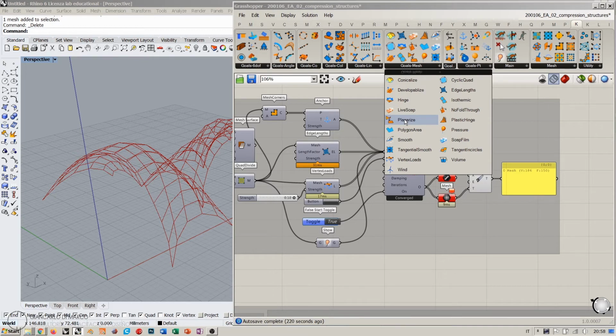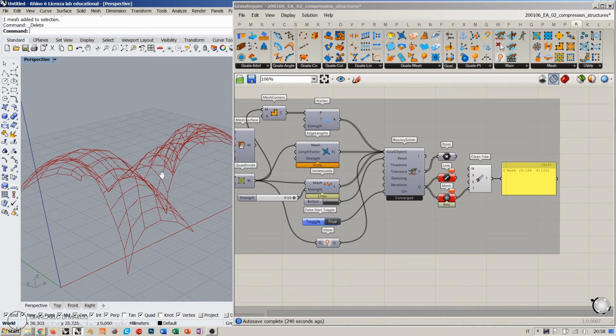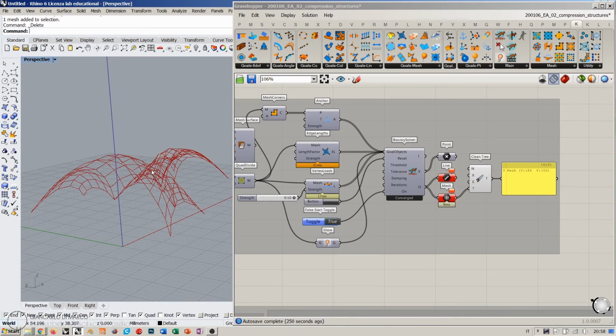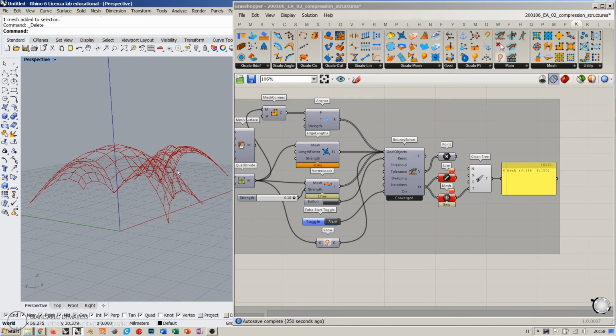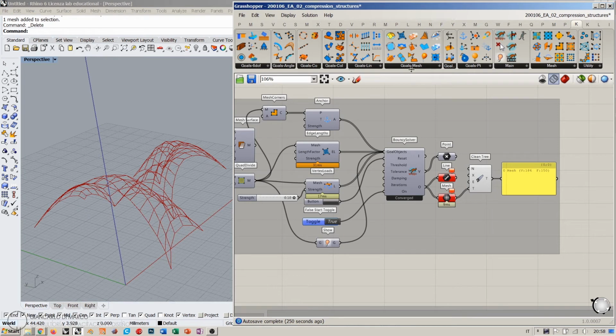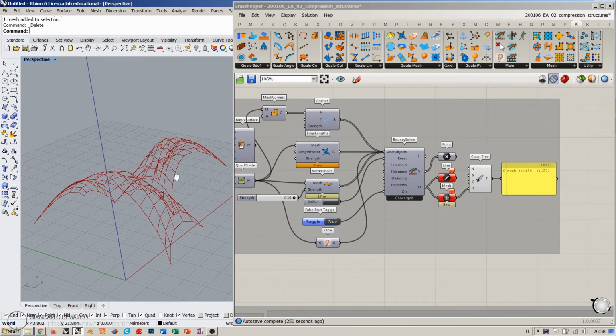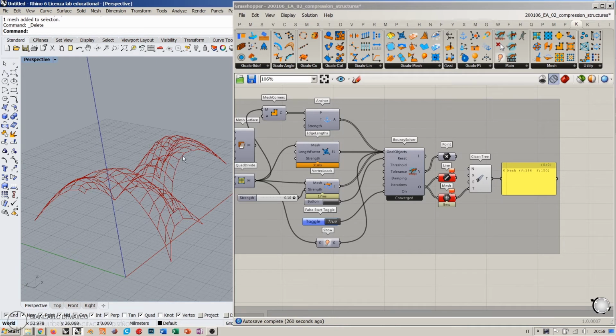Planarize is a force that tends to maintain a polygon, a quad, flat. So it acts despite the gravity action and despite the elastic properties of the material. So eventually, if you work with the planarize component, the shape that you get is no longer a catenary shape. So basically, this will not be a compression-only structure. If you exaggerate with the planarize component, this object that seems to be identical to the original one will simply crumble if you try to assemble it in the real world.